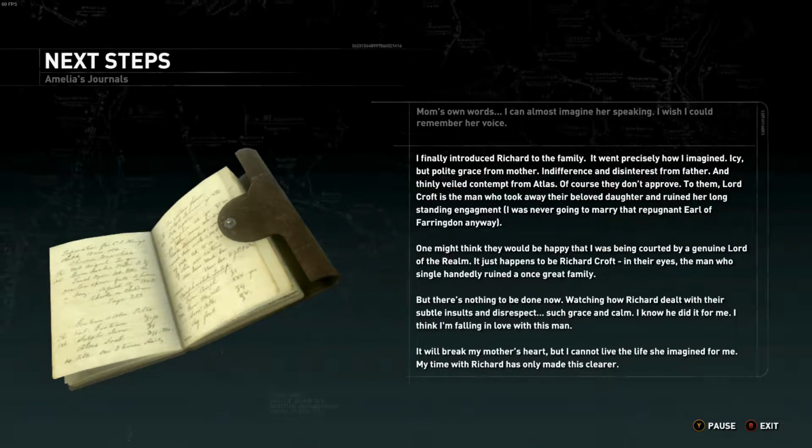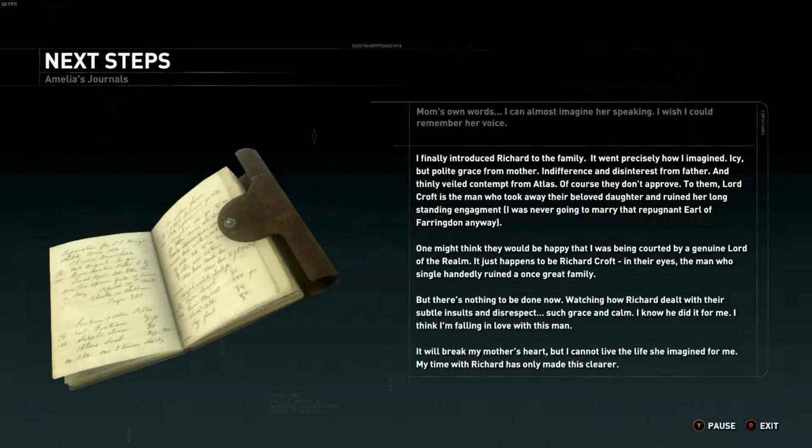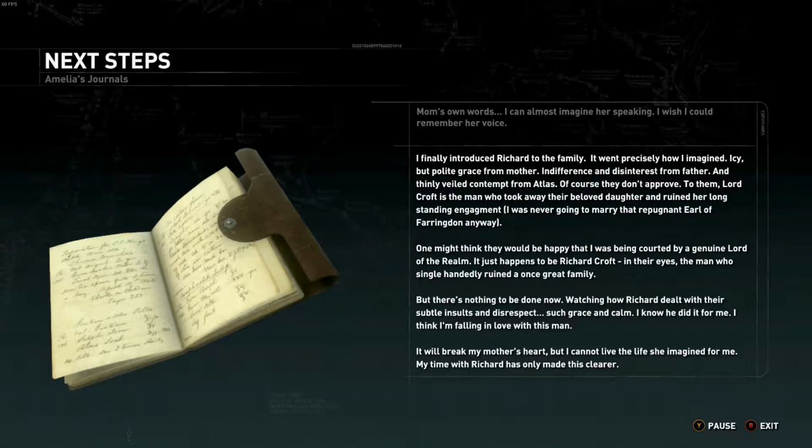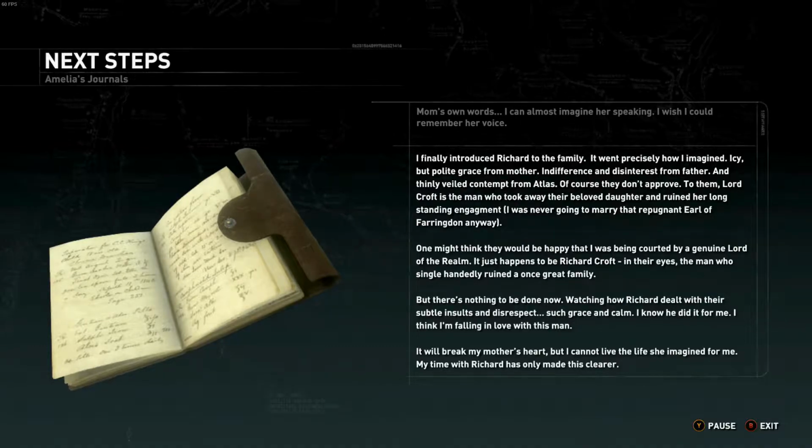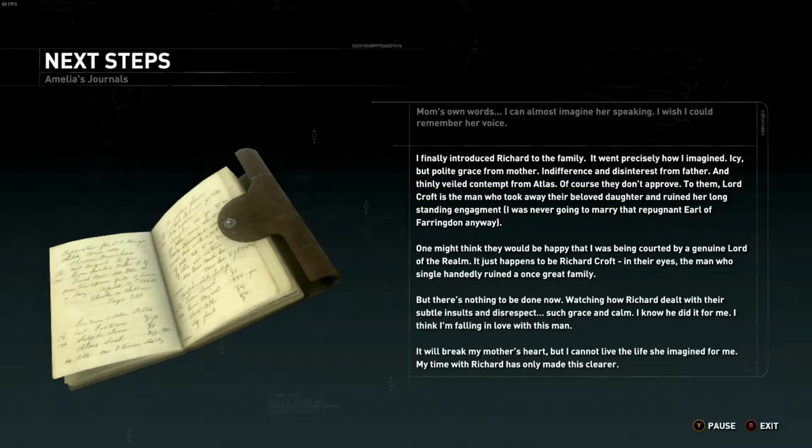To them, Lord Croft is the man who took away their beloved daughter and ruined her long-standing engagement, though I was never going to marry that repugnant Earl of Farringdon anyway. One might think they would be happy that I was being courted by a genuine lord of the realm. It just happens to be Richard Croft. In their eyes, the man who single-handedly ruined a once great family. But there's nothing to be done now.